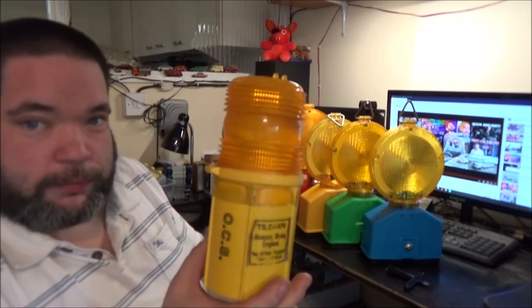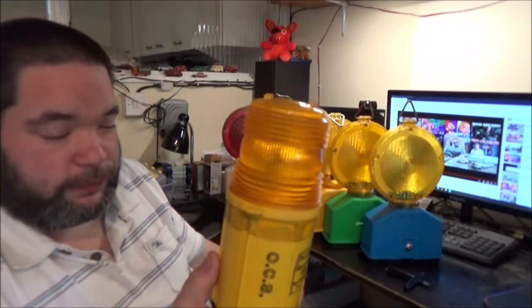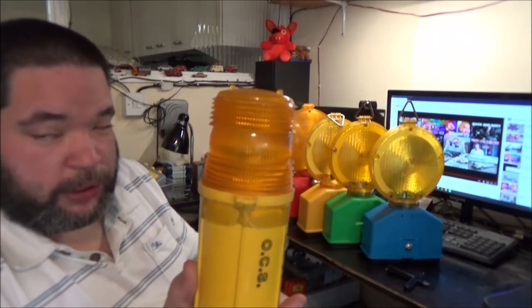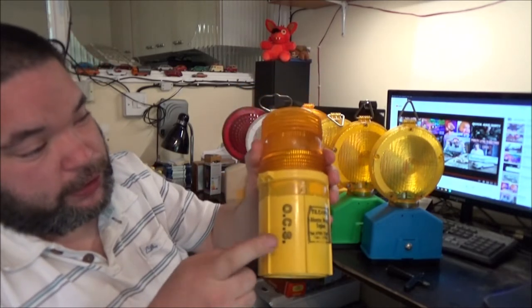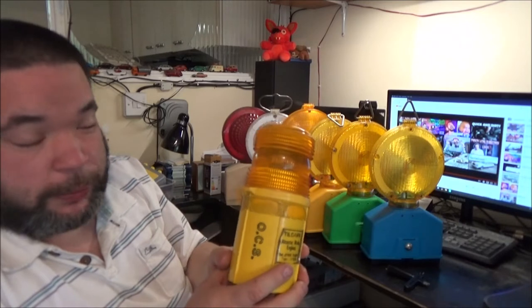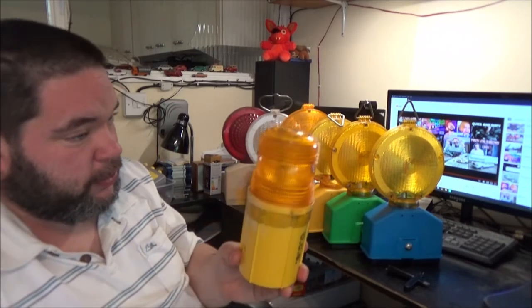A little bit later, the seller had relisted this lamp in auction format with a best offer option. So I stuck in an offer. Seller came back with a counter offer of £60. I can't remember what I actually offered first, and I did think about it, and I remembered seeing these Mark 1 Tilden lamps with various companies' names embossed on them go for around about the same price. So I agreed to it. I thought that was fair. Some might think I overpaid, but I thought that was fair considering what I've seen them sell for in the past. So, this one does have a battery in it.